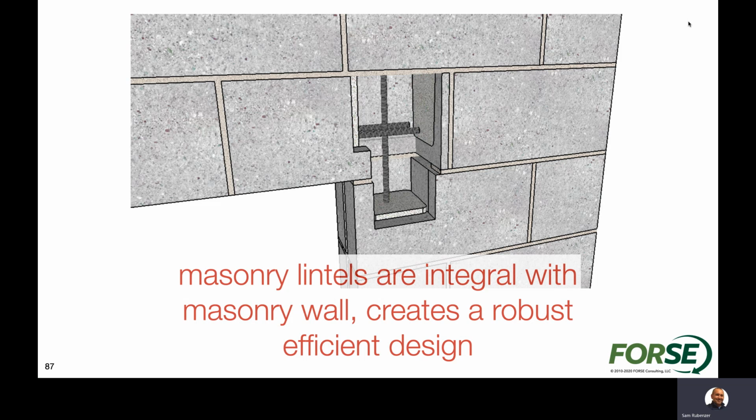So lintels are going to be a lot more integral, more robust element. And really, you can see here just by exposing the reinforcement, you have a very robust connection, when you can have the reinforcement from the lintel and the jamb crossing one another, and it's going to be a much more efficient design.